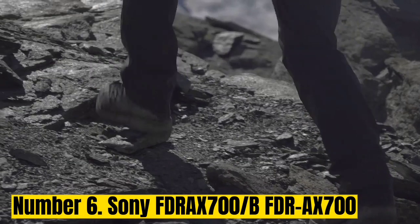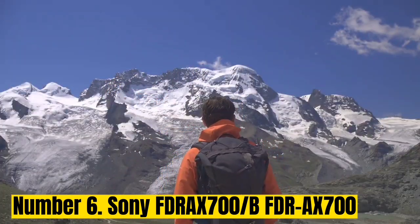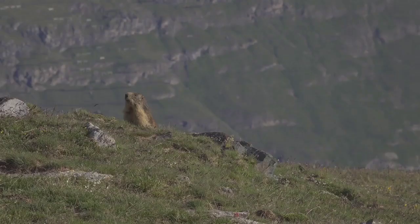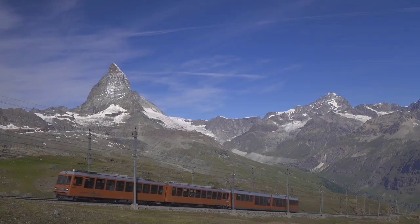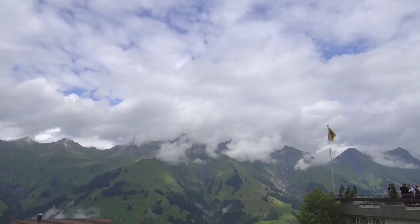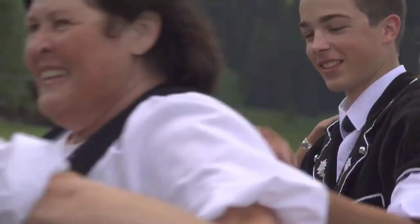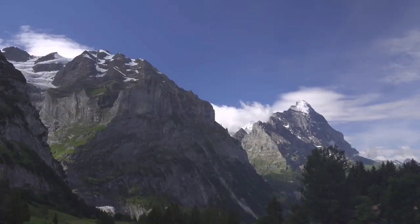Number 6: Sony FDR-AX700. This Sony camcorder comes with the incredible Carl Zeiss sensor. It does 4K recording at 24-30p. The Sony FDR-AX700 has a 1-inch sensor that captures the best results. It is handy and lightweight. The Handycam comes with an incredibly fast hybrid autofocus feature. It has 273 points covering 84% of the screen so that you can have pretty much anything in focus. Additionally, you can be worry-free with its face detection technology, assured that it would focus on any moving subject at the earliest.